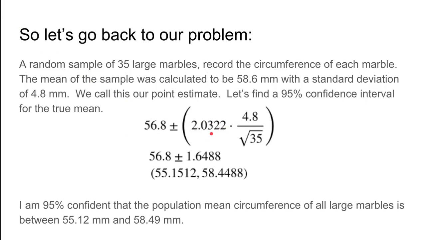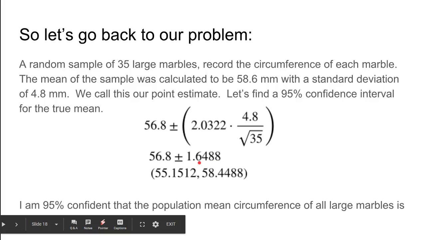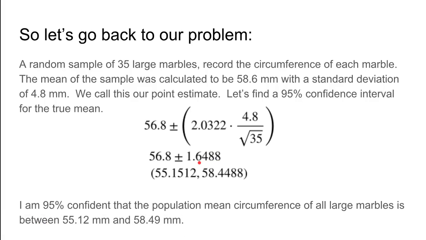Now that we got our t-star, we're going to multiply that by our standard deviation. Oh no, I wish I could use standard deviation. In fact, I wouldn't have this whole t problem if there was a standard deviation, but I'm going to have to use what's called standard error. Standard error, remember, is just using the standard deviation of our sample, 4.8, divided by the square root of our sample size. So same formula for standard deviation, just using our sample standard deviation instead of the population. You could type this all into your calculator at once: 2.0322 times 4.8 divided by the square root of 35. And you get our margin of error. Again, the margin of error is how much we're going to go up, how much we're going to go down, which is 1.6488.